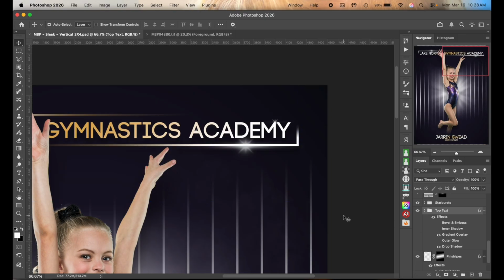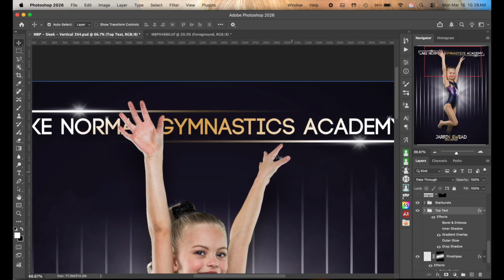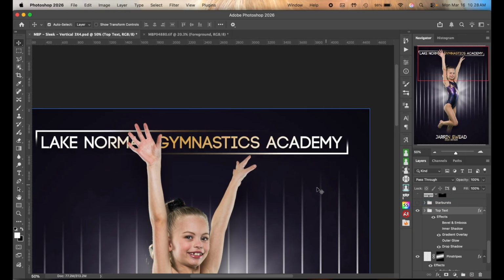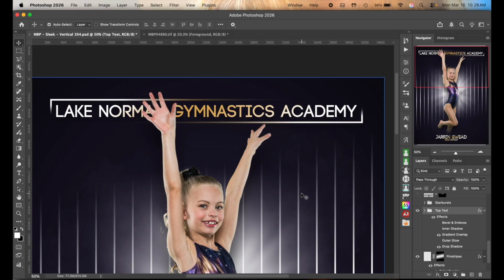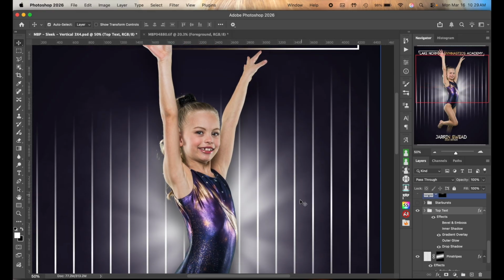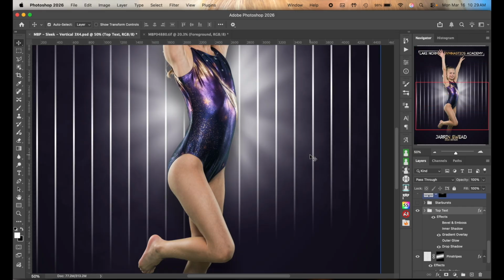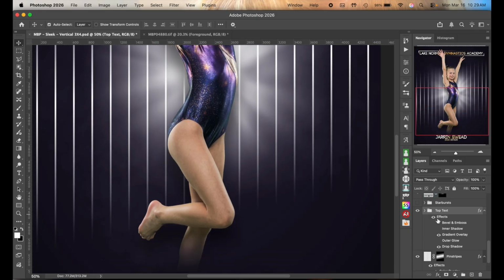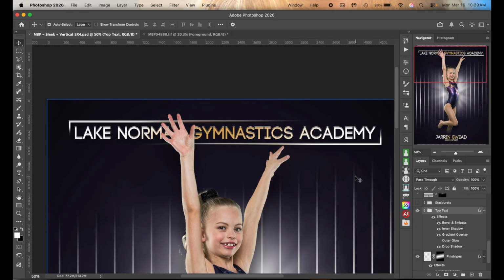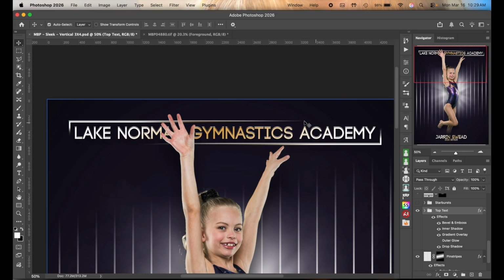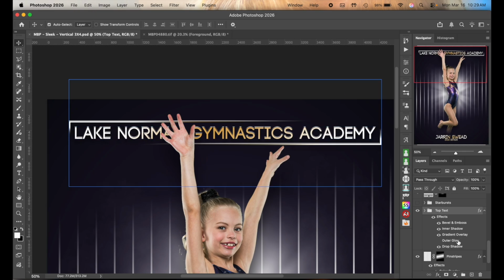So that's just with no effects on it at all, other than this gradient color. If you want to turn the little starburst lights off, you can do that too, and then it's very clean and simple. Kind of like these pinstripes here in the background. Oh, that reminds me, I almost forgot to change the color of those. So let's go in here. Let's close this. Oh, I also have this outer glow effect. I'm not using it for this.